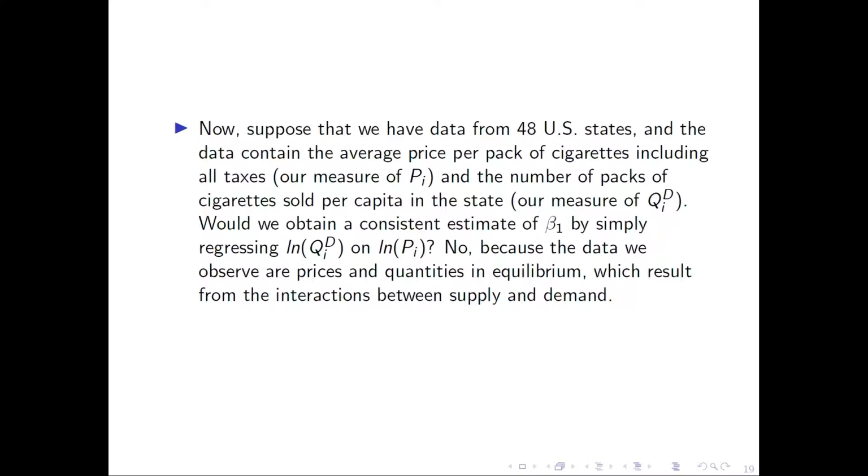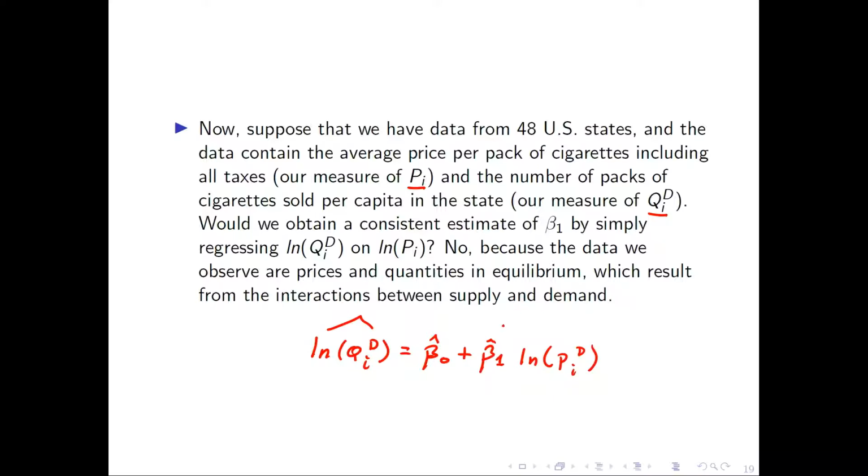We have gathered data from 48 US states on price and the quantity. And to get the change, we take the logarithmic transform of these two variables. Our first and initial idea is to just model the quantity, get the estimated quantity based on an intercept plus the slope, beta 1 hat, times the logarithmic transform of the price.